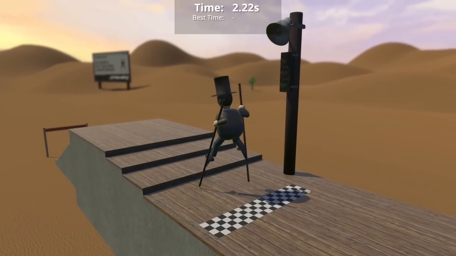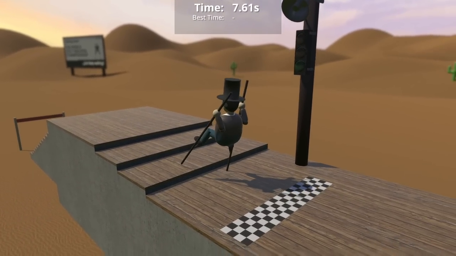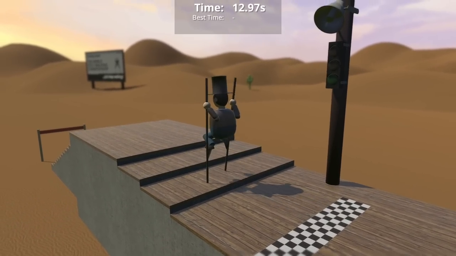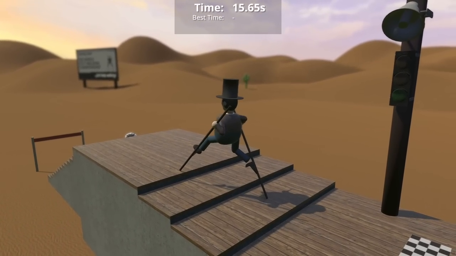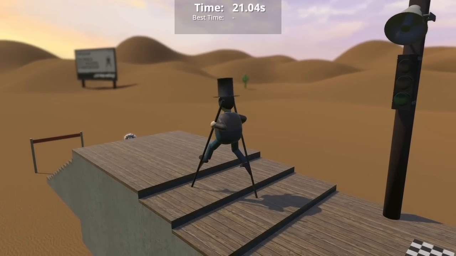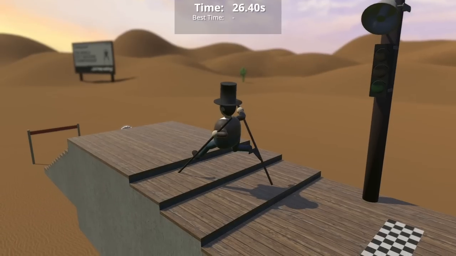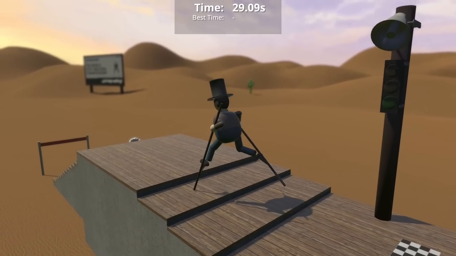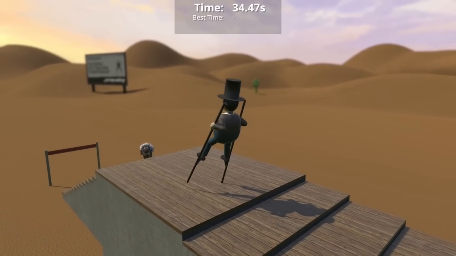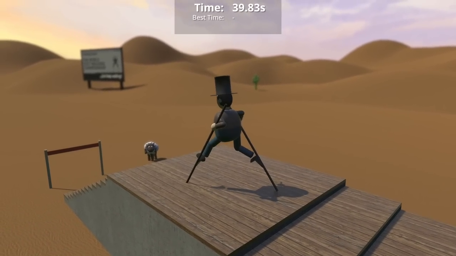Stairs? One stair taken over. I don't think I want to do two at once. Let me go back down. There we go. Pull up. Oh my god, how do you... There we go. Oh, I'm kind of getting it. I take that back.